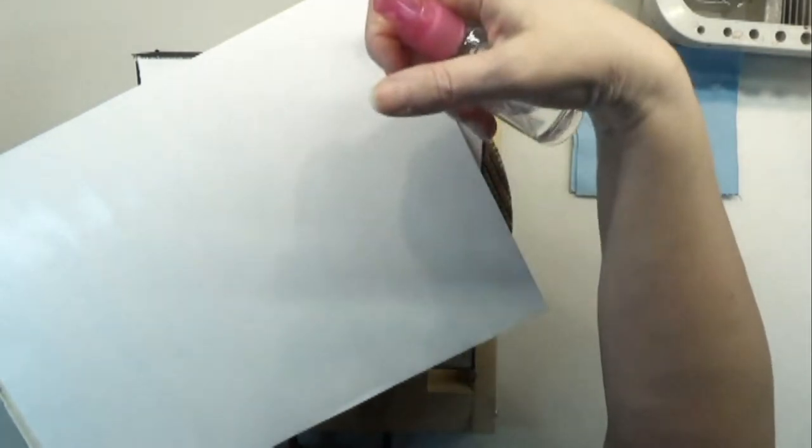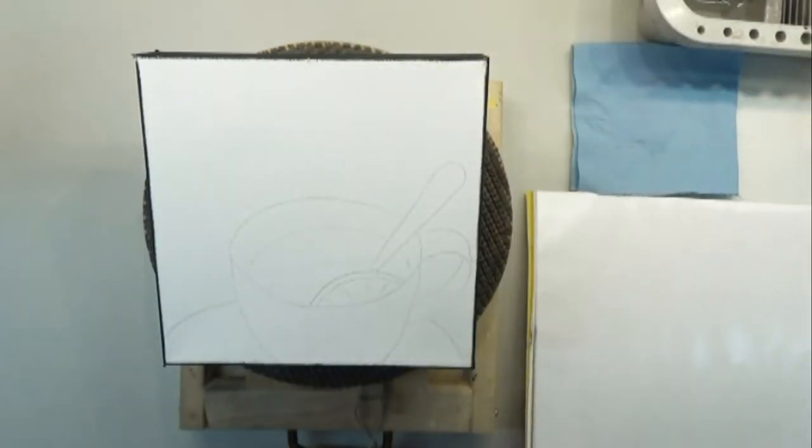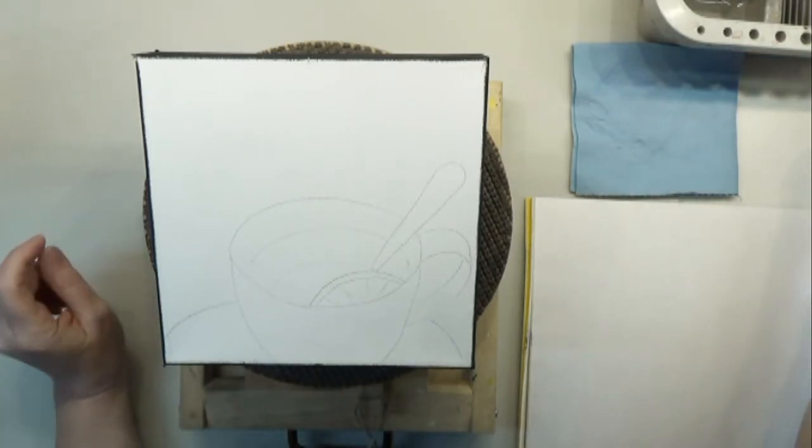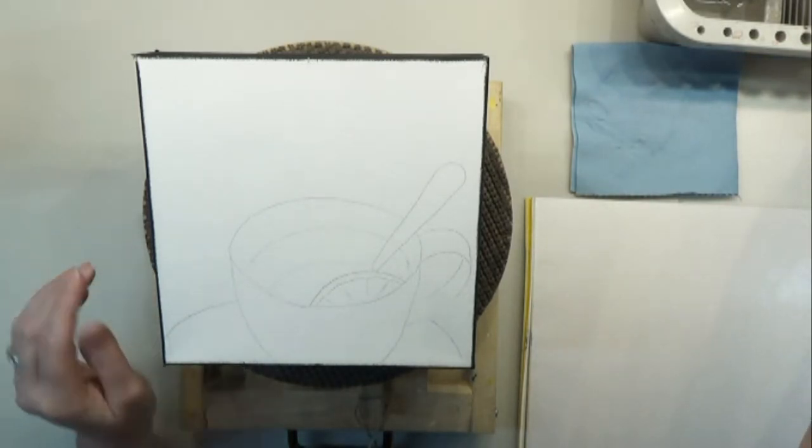So what I'm doing is I am spritzing this side of my canvas with water so I can have clean water to use when I need a drop of water to moisten my paint, or I need water on the water edge of my brush for floating. I don't want to go into my water basin because that paint's going to be dirty. And I don't want dirty water in my brush if I need clean water. If I don't need clean water, I can go to my water basin, that's fine. But mostly I just want clean water when I'm adding water to my brush.